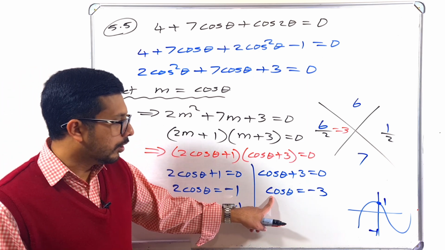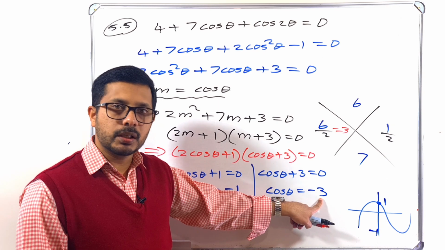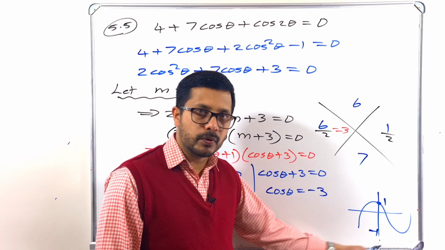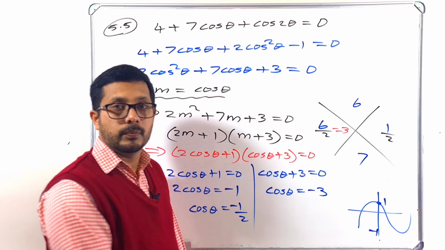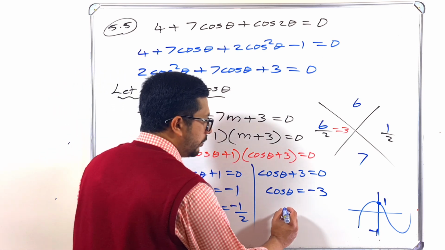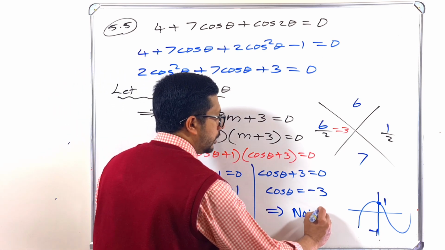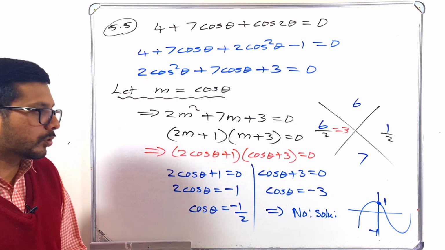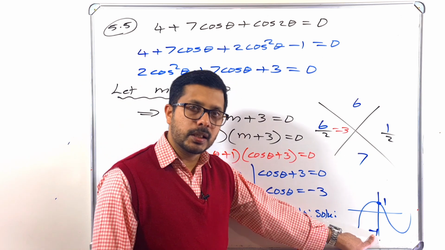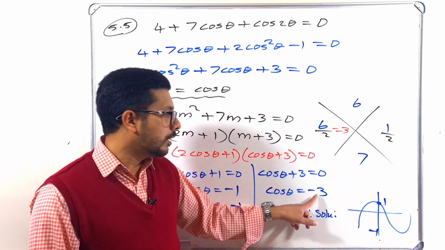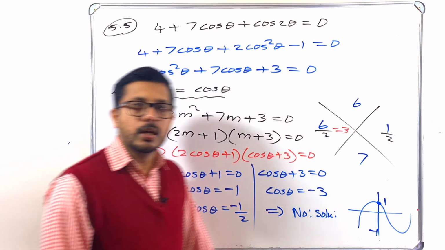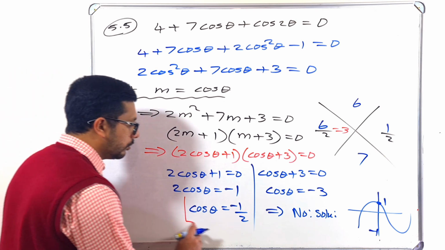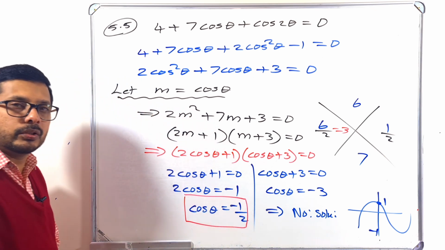So here look at this one. Cos is minus 3. Minus 3 is not possible, because for a cos graph, the minimum value is supposed to be minus 1, but minus 3 is lower than that. So it implies that there is no solution here. For cos theta equal to minus 3, there is no solution. Here it is minus 1, and here it is minus 3. So now we only have to think about this one, cos theta is equal to minus half. What is our question? To find the general solution.